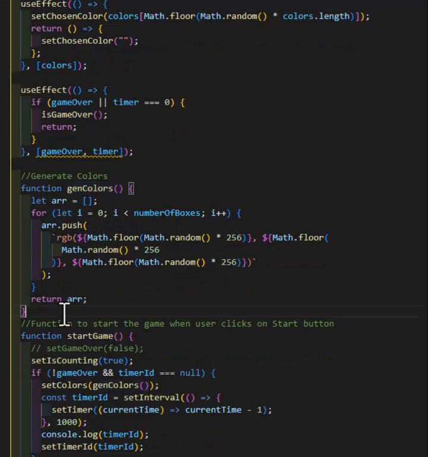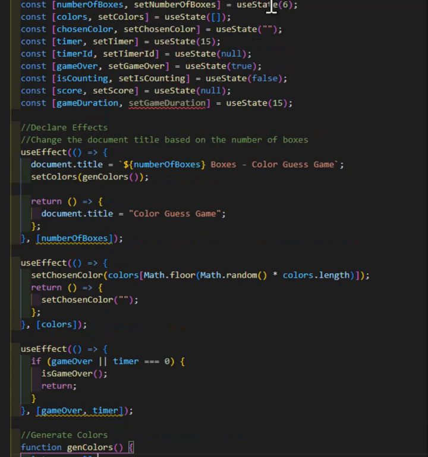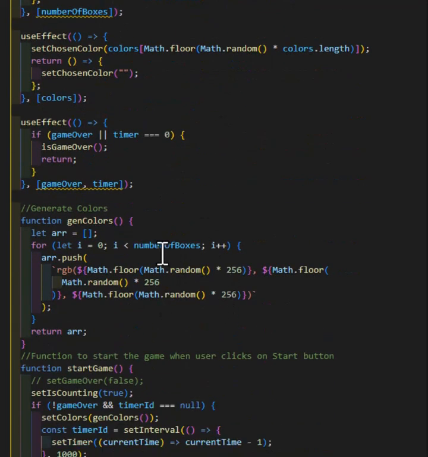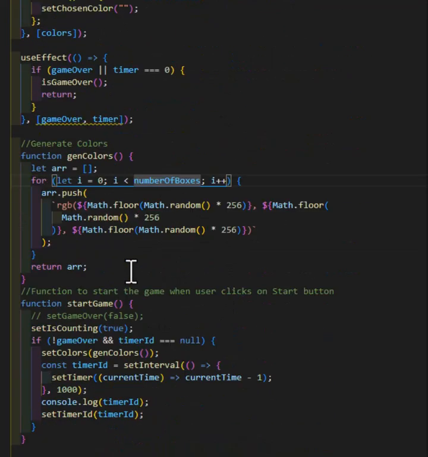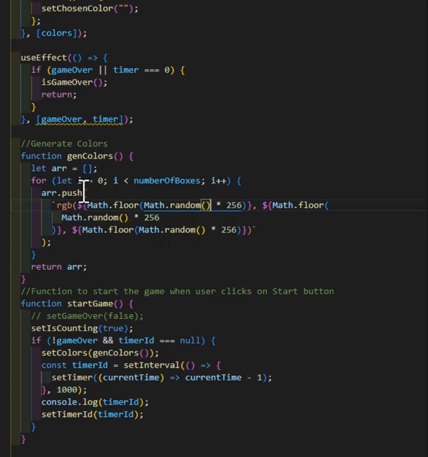What this function does is, first of all, it sets an empty array right here, and then I take advantage of the for loop, and I say that depending on the number of boxes that was set initially, in this particular case 6, as I've already explained above right here, we want to randomly generate individual RGB colors and then push them into this empty array in these particular lines of code right here.